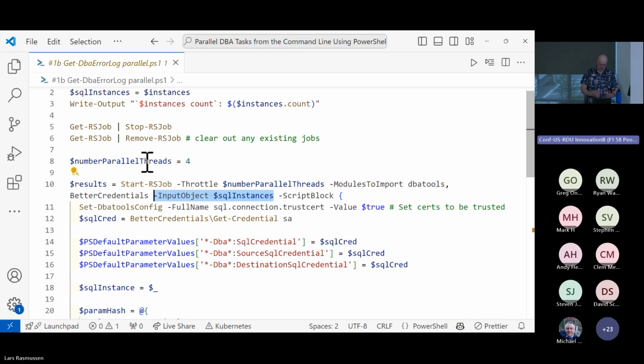And when I say where you're running it, all of this is coming together. All of these run spaces are being run from your machine that's running PowerShell. So even though you're performing operations against several different remote machines, for example, you've got to think about how many threads you can run on your local machine, how much memory it's going to use, that type of thing. So if you're doing a lot of work, you might need to have a beefy machine to do some of this. PowerShell is not light on memory usage, in my experience.